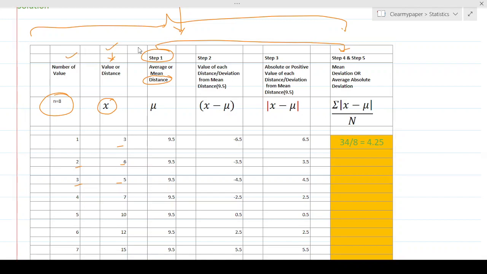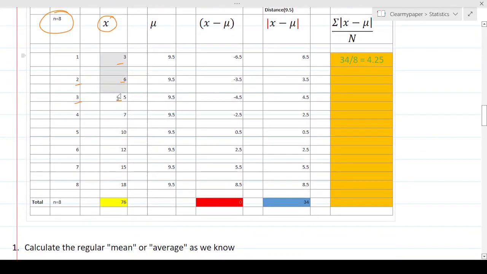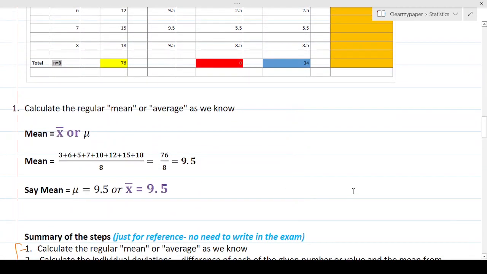Okay, and here now we are going to calculate the mean. And how do we calculate the mean? We are just going to add up all these values over here and divide by 8, because that's the number of observations. That's what I've done here. So the arithmetic mean, which can be represented as x bar or mu, whatever you want to call it. Normally textbooks use x bar, so let's stick to x bar. So you're going to add up all the values in the numerator and divide by 8. If you add up all the values in the numerator, you're going to get a value of 76. The denominator is going to be 8. So 76 by 8 is 9.5. So the arithmetic mean, not the deviation, just the mean, the mu or the x bar, is 9.5. That's what we get here.